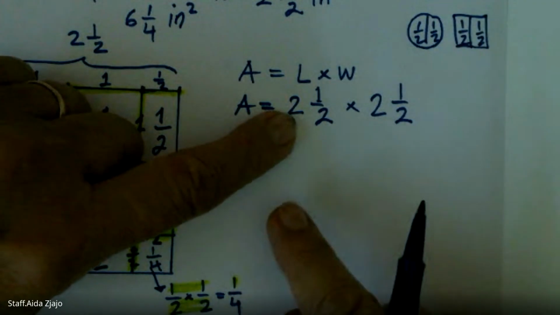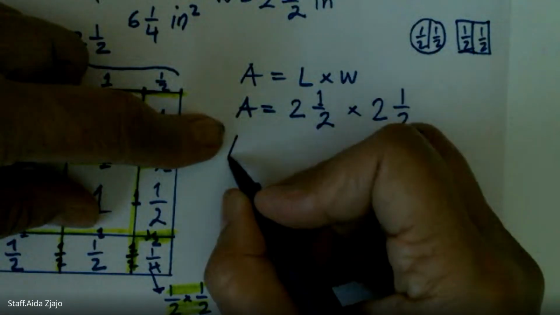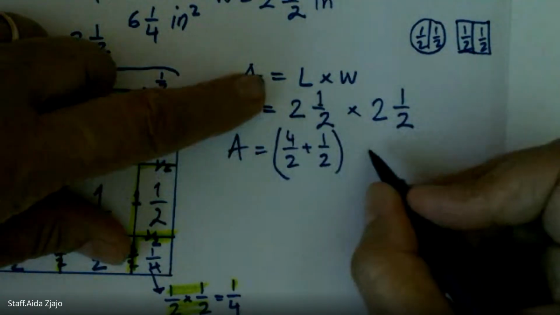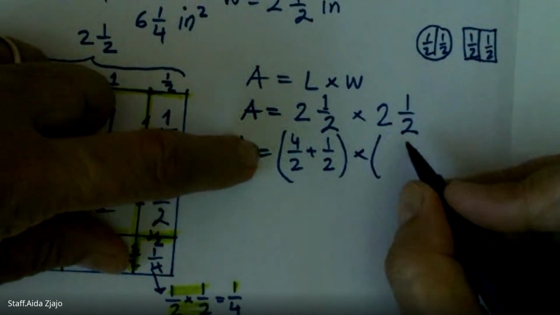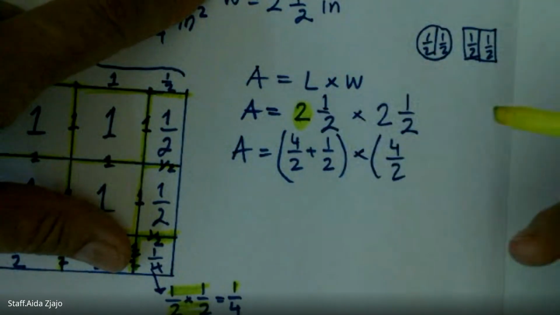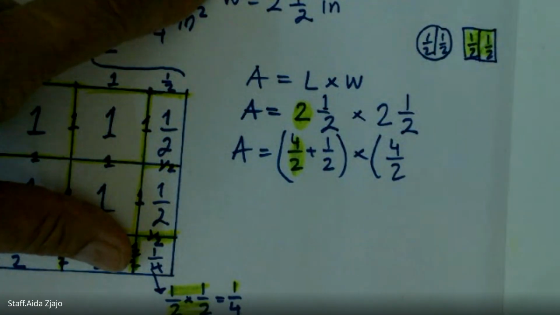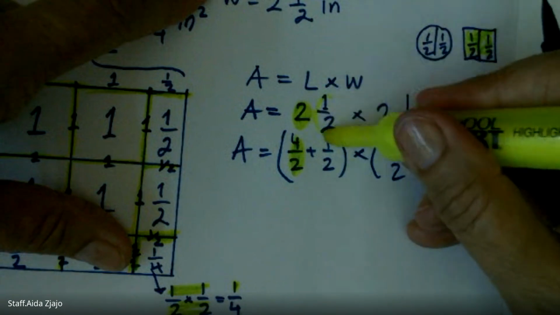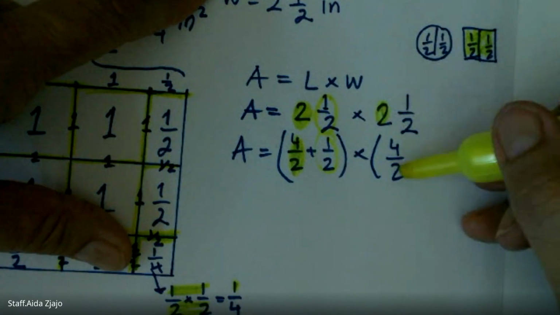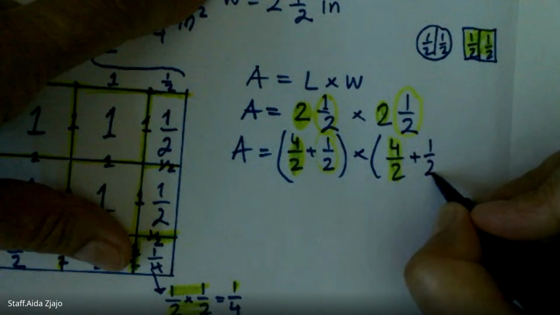So if I have 2 wholes, I will have 4 halves. So 4 halves, let's do it. Area equals 4 halves plus 1 more half that you had. And again, this is 4 halves. The 2 wholes, what you are doing is now 2 wholes, they become 4 halves. We cut them into half, whole cut into halves. And then you had already a half, so that means you have to think about that as well. So 2 wholes is 4 halves plus the half that you already have.